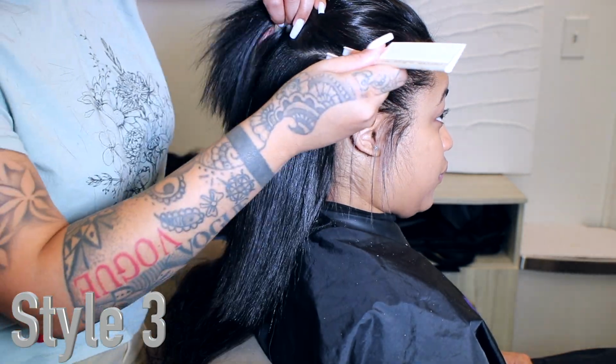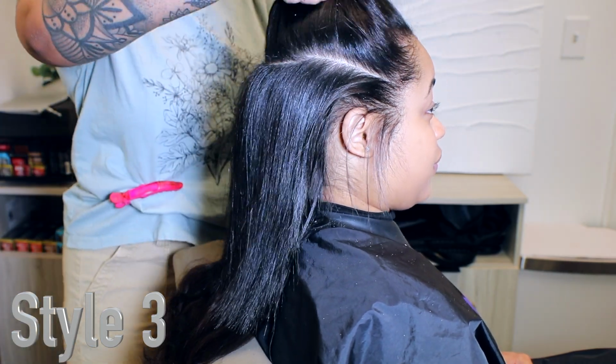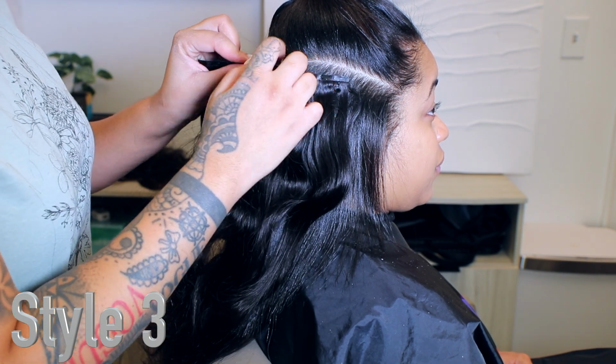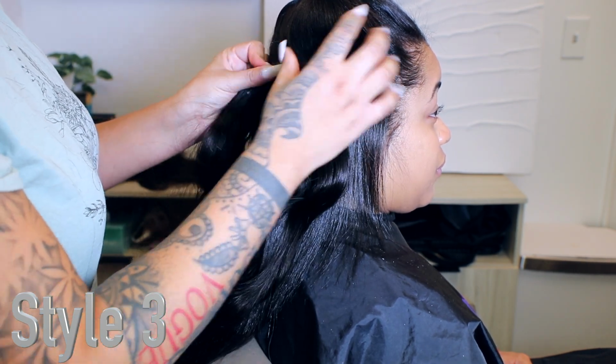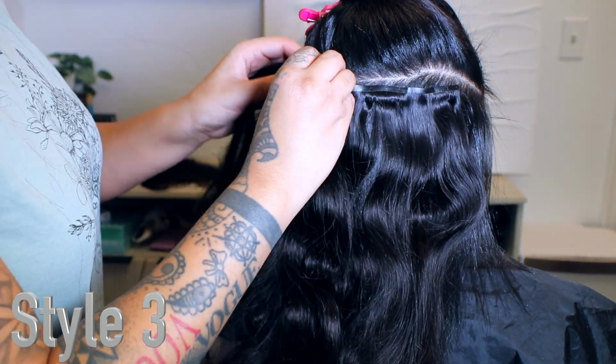Now it's time for style number three, which is my favorite. So I did remove the ones from the top of her head from style number two, and I'm just going off of the last style, just working my way up. I'm gonna be doing a side part and curls, and you guys, it's gonna look awesome. So this hair lasts at least 12 months, so she will get some great wear out of it.